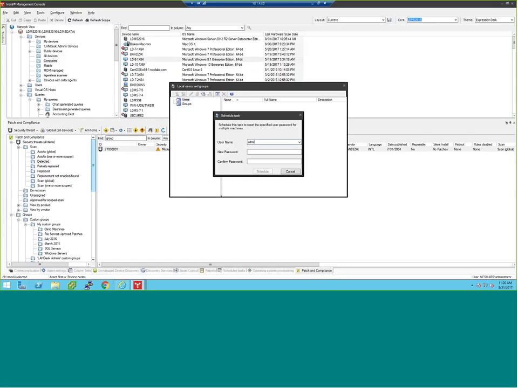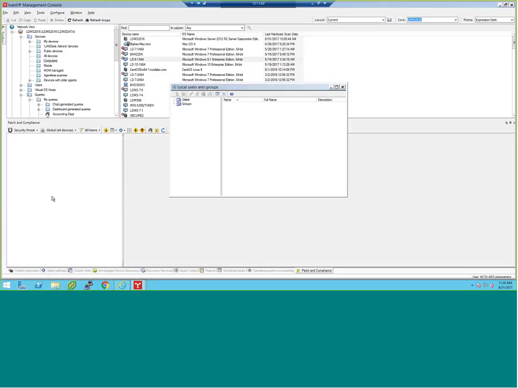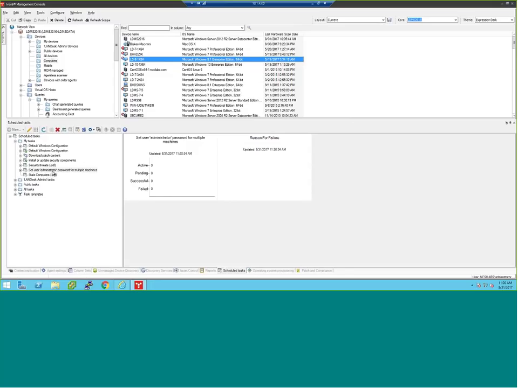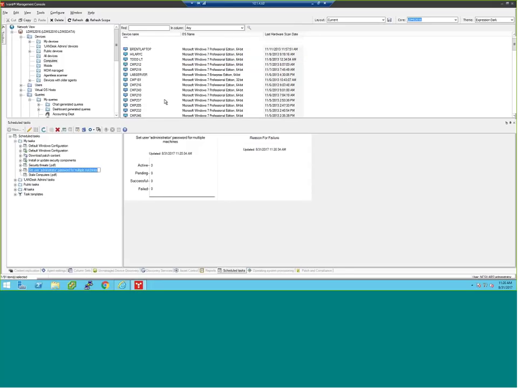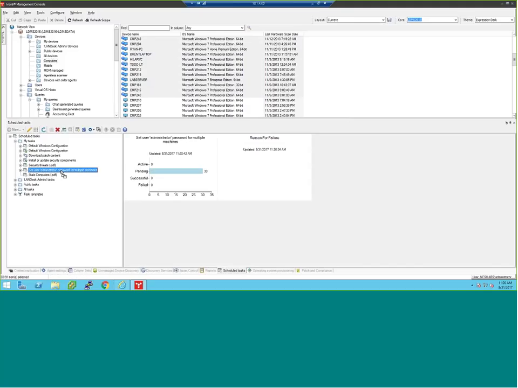I want the administrator account. I want the password to be super deluxe top secret password. And then I hit schedule. I now have a scheduled task to change that password. I grab the machines up here at the top and I drag them onto that task and I execute it. Now those local machines have their administrative passwords reset to whatever I want. So that's a good way to keep on top of that local admin password, because it's not just domain passwords that we need to worry about.